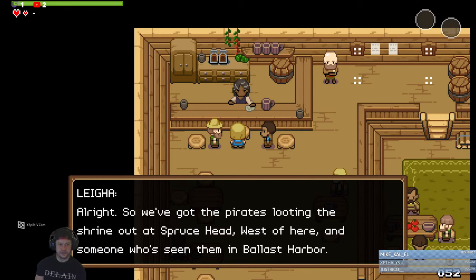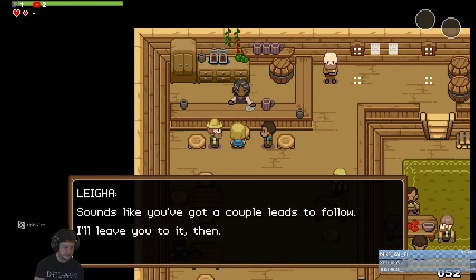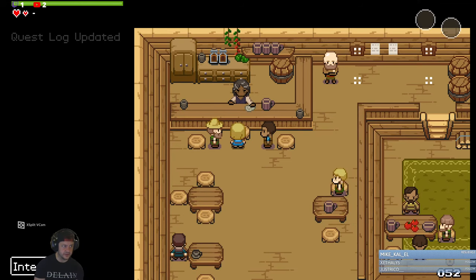Alright, so we've got the pirates looting shrine out of Spruce Head, west of here, and someone who's seen them in Ballast Harbor. Sounds like we got a couple leads to follow. I'll lead you to it then.